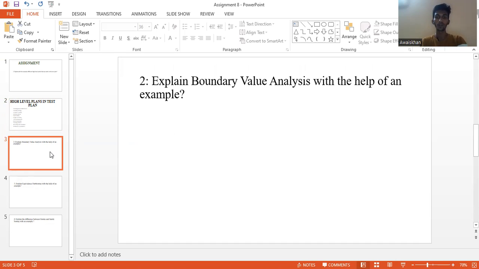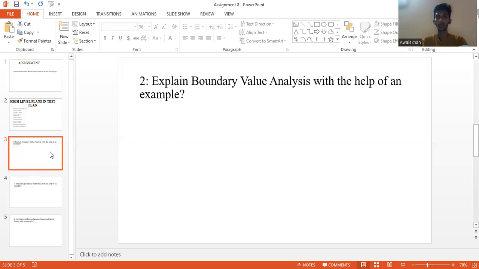That area is developed such that it only accepts ages from 18 to 50. If you enter 17, it will show you an error. If you go above 50, like 51, it also shows an error. So boundary value analysis is a method where a tester uses boundary values, as I have given you, and tests one with the minimum value and one with the max value.